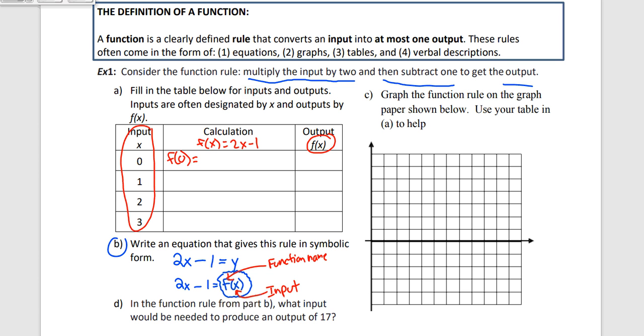Instead of just putting a 0 in this column here, I could say just this, and it means use function f, plug in a 0, please. So I say, okay, I'm going to use function f, which says 2 times the input minus 1. 2 times 0 is 0. 0 minus 1 is negative 1. So f of 0 is equal to negative 1. So what I could say is when I evaluate f of 0, my answer is negative 1.